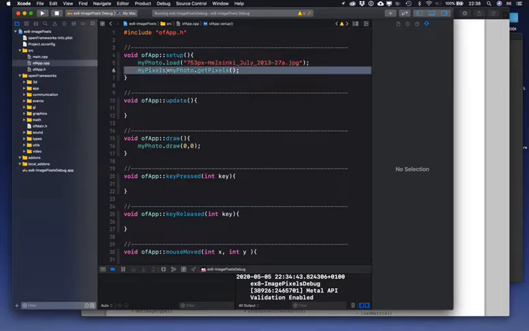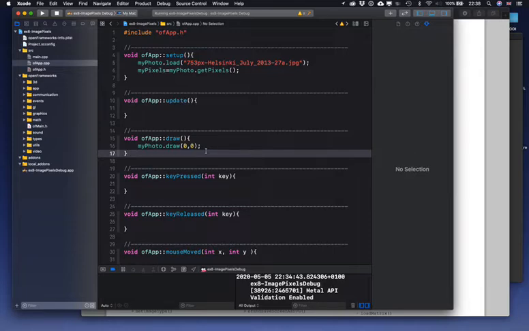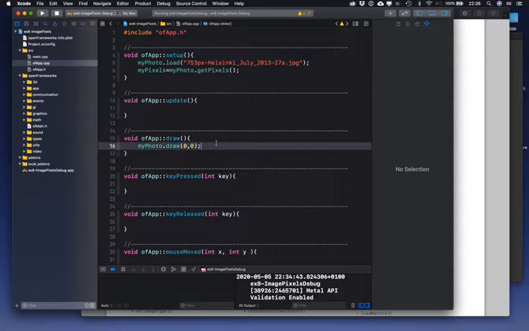We need it in two different functions: we need it in setup and we need it in draw, because it's in draw that we're going to get the color information to draw new things. So always remember, as a rule of thumb, we need to make variables global when they're used in more than one function. If they're used in only one function, you can keep them local to that function.